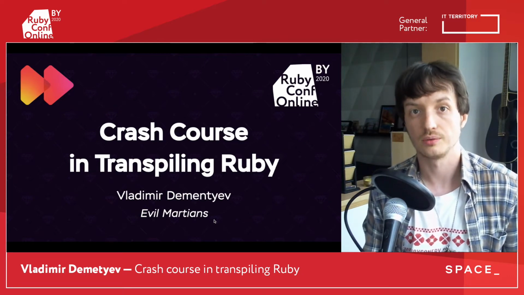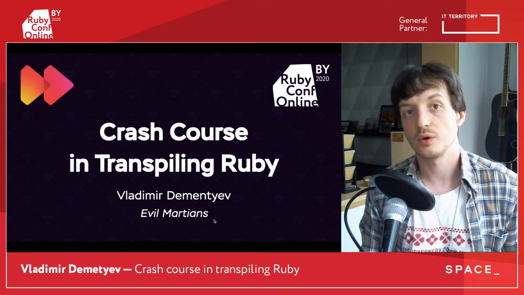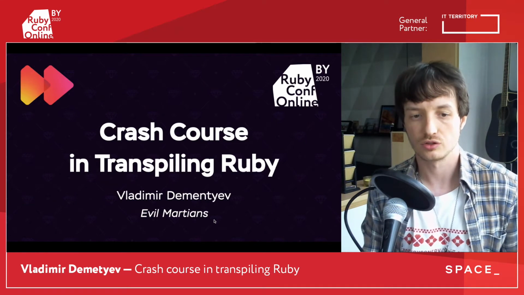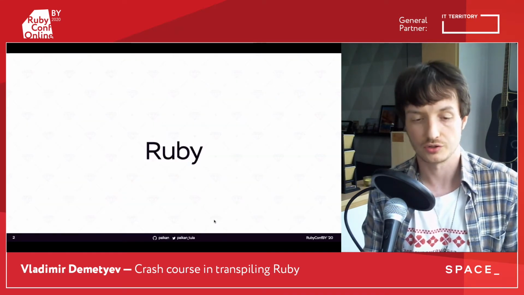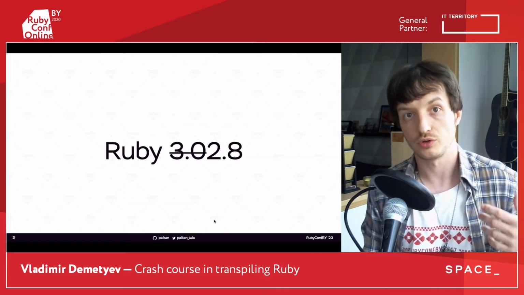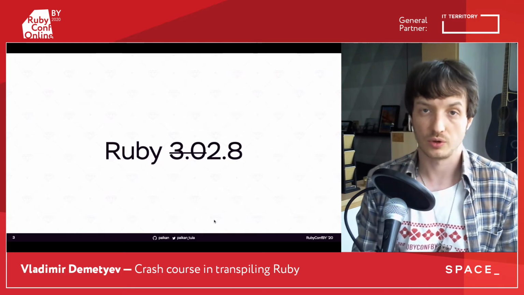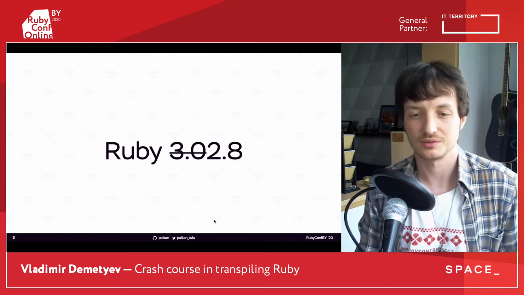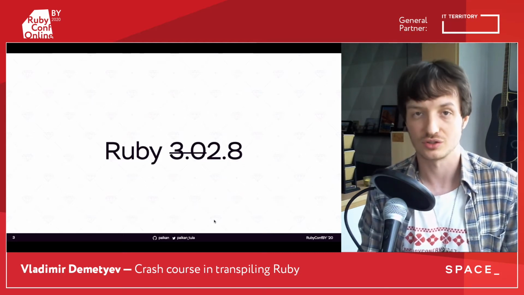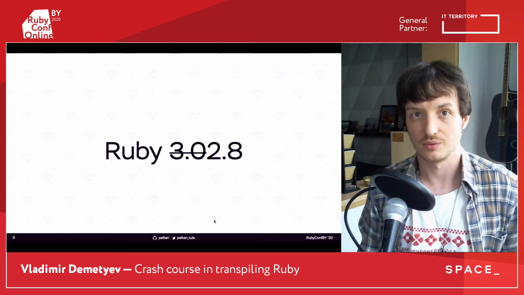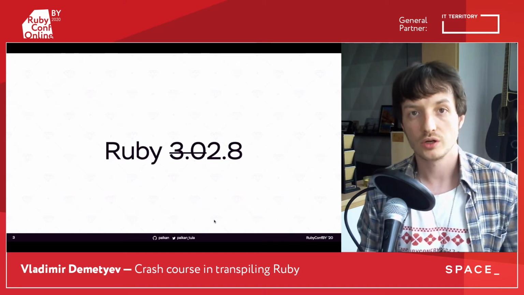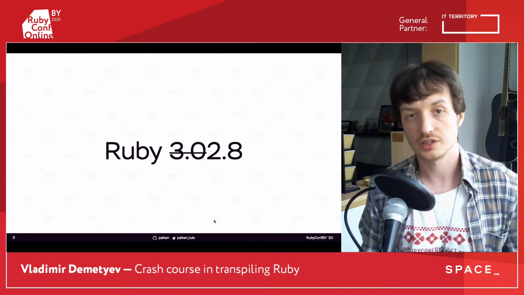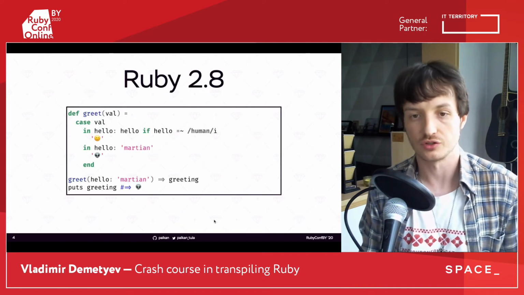So let's go. We're going to talk about Ruby, more precisely about the latest, or even upcoming, Ruby features: Ruby 3.0, which is currently called 2.9.8, sorry, but that's just a working title. I hope it will change to 3.0 somewhere in December. What is Ruby 2.8? Let's take a look at some new features.